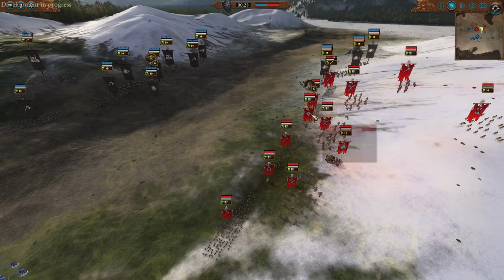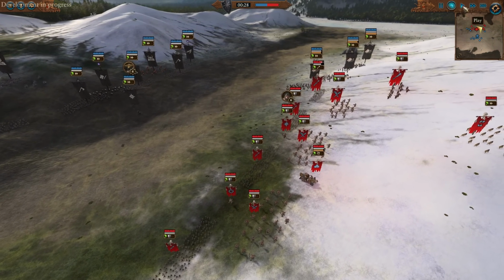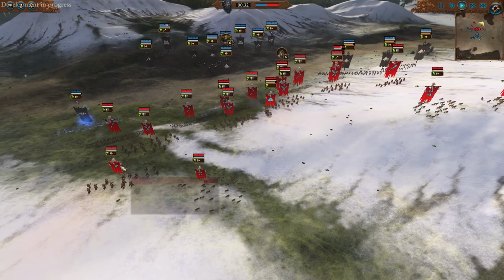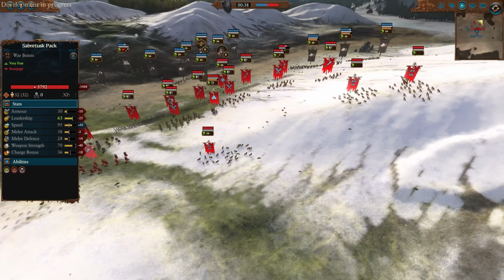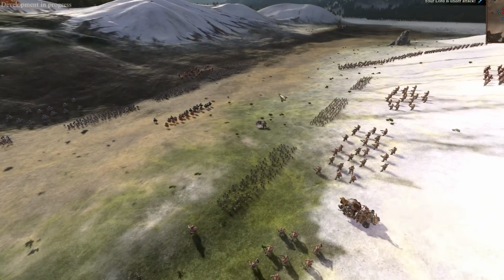Heir of Carthage coming in brave with a Tyrant. He's got a Butcher of the Great Maw. Gnoblars up front, second line of some Bulls with dual weapons. Man-Eaters with great weapons on the flanks, so that's great. Elite anti-large AP. Should be fantastic. Some Sabretusk packs in the back and the Ironblaster in the center as well.